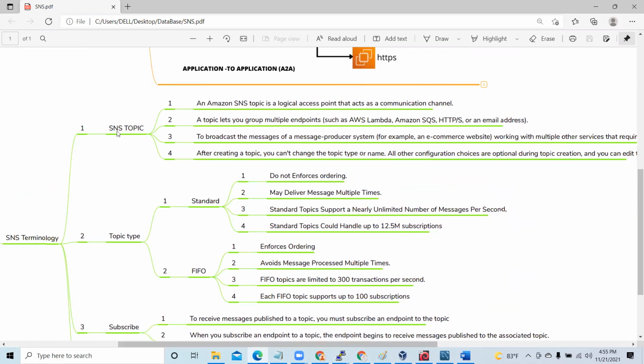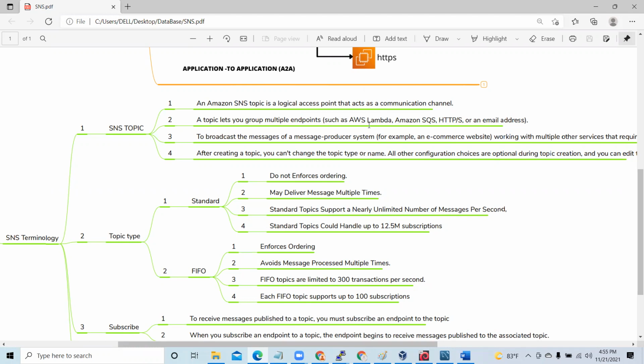An Amazon SNS topic is a logical access point that acts as a communication channel. A topic lets you group multiple endpoints, such as Lambda, SQS, HTTPS.